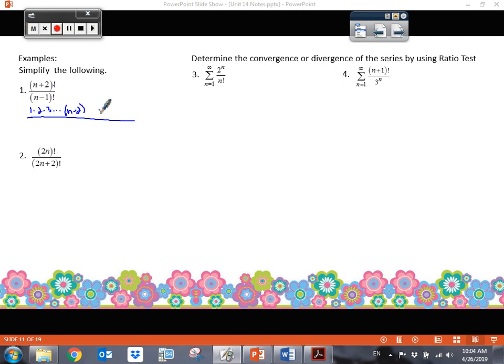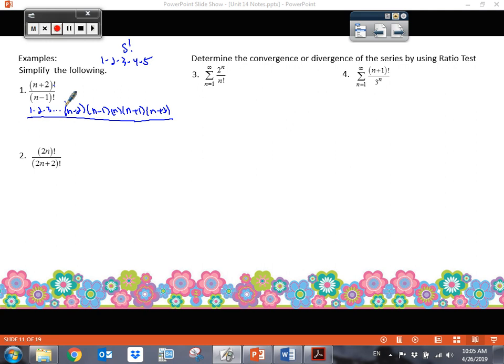So I'm going to take it all the way back to n minus 2. The next one would be n minus 1, then n, then n plus 1, and then n plus 2. That's fully expanded the top one. See what I've done is I've expanded it out so I don't have a factorial anymore. Like in the example here, if we expanded 5 factorial, it would be 1 times 2 times 3 times 4 times 5. So I don't have any factorials left in the expansion. I've basically taken care of everything.